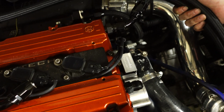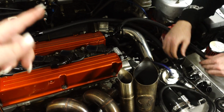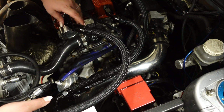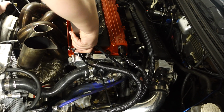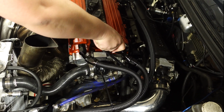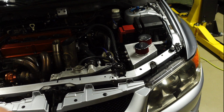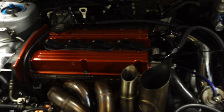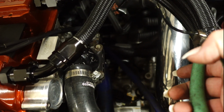So we're gonna finish up and do the rest of the fittings. So we'll go ahead and touch that up and I'll be back in a minute. No. Because of the threads. Okay. This was a pain in the butt. Oh crap, we gotta cut the zip tie. Final step of the process of this is going to be cutting the zip tie.